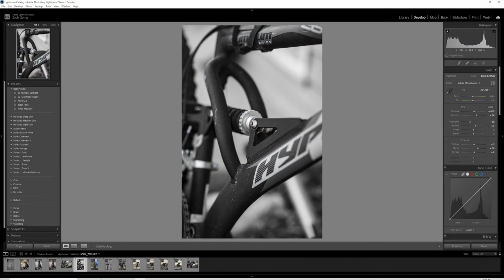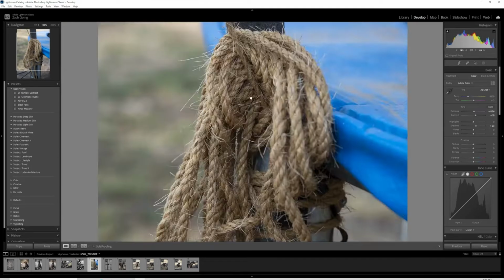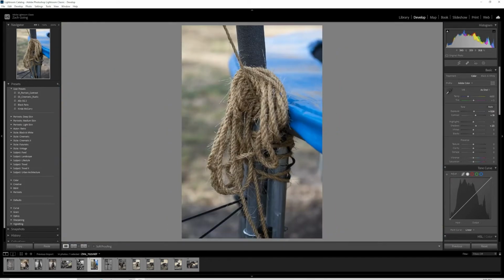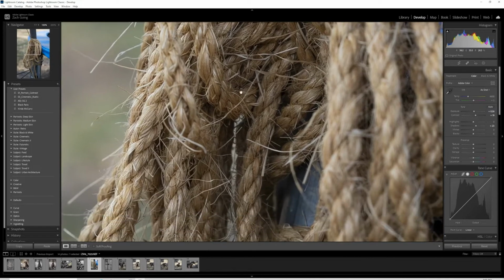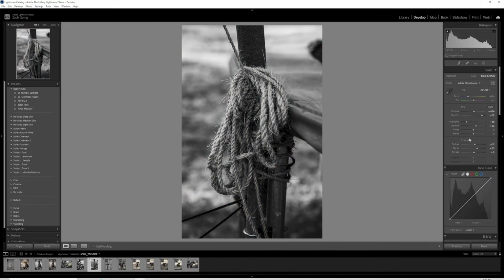This looks, it's not overly poppy, but there's a nice range of tones. This is incredibly damn sharp. Let's look at this before we start doing clarity. This might look cool in black and white. Yeah, lots of detail. It does not look particularly good in black and white. That's okay. Maybe if we crush some blacks. No, it's not a particularly great black and white image. That's okay. We'll move on from this one.